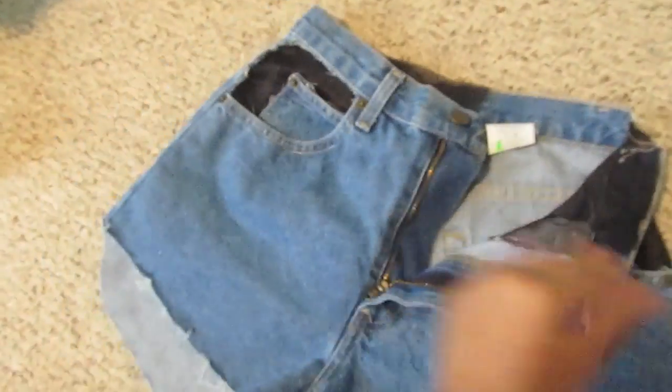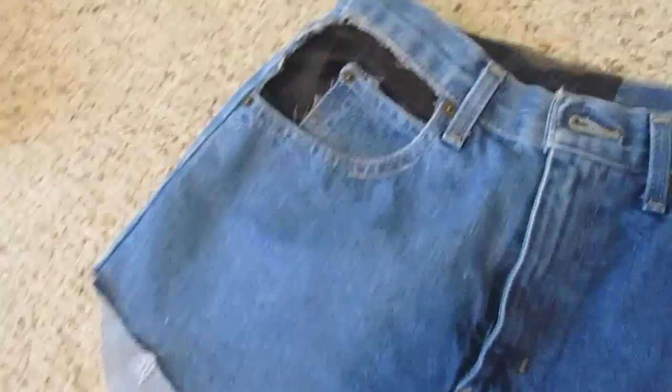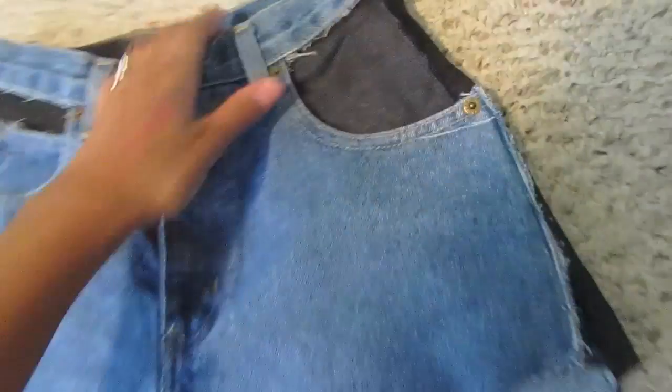I was just experimenting with different areas I could do this with, so I did it on the back panel, I did it on both pockets, and I did it on one side of the shorts as well.